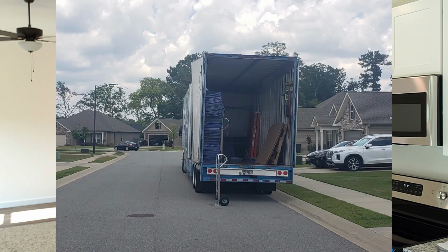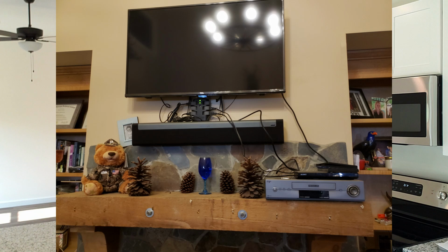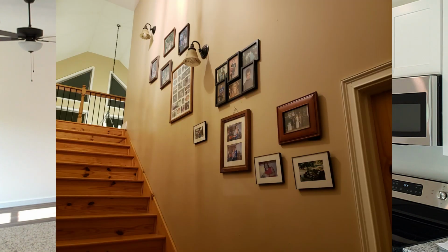Okay, so on your first day of packing up, the movers are going to come in. They're going to bring all the stuff that they need to get your stuff packed up. They're going to start packing up all the boxes for all the little stuff that you have that's going. Your job is to make sure that all the electronics are disconnected, and anything on the walls that you want them to pack up, you have pulled off the walls, because they can't take that stuff down.